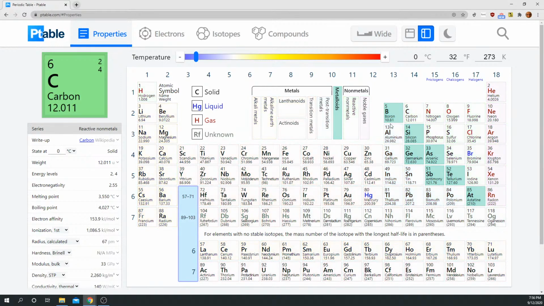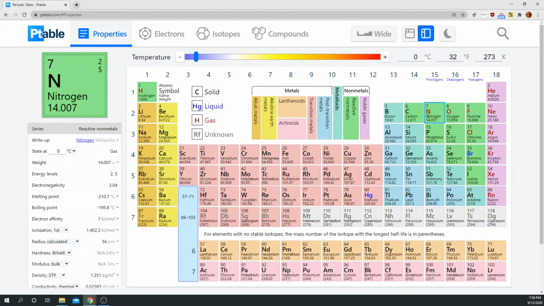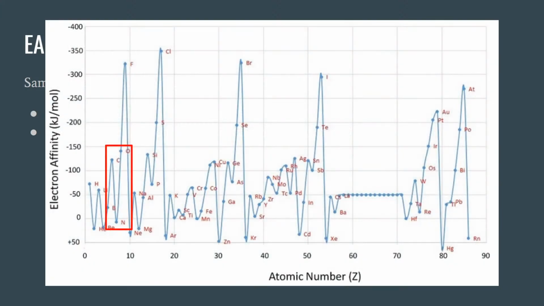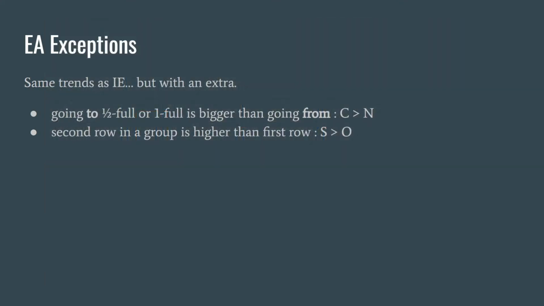So carbon is really happy to be going toward nitrogen, going from the 2p electrons to 3p electrons, giving it a half-full shell. But nitrogen, you add an electron, you're taking it away from half-full, so it's unhappy to do that. So again, the general trend, you would expect nitrogen to be higher, but instead carbon is higher. And as usual, you see that from row to row. So there's carbon and nitrogen. Here's silicon and phosphorus. So you see that all the way down. And again, they're probably not going to ask you about that outside of the P block. They could, but they probably won't.